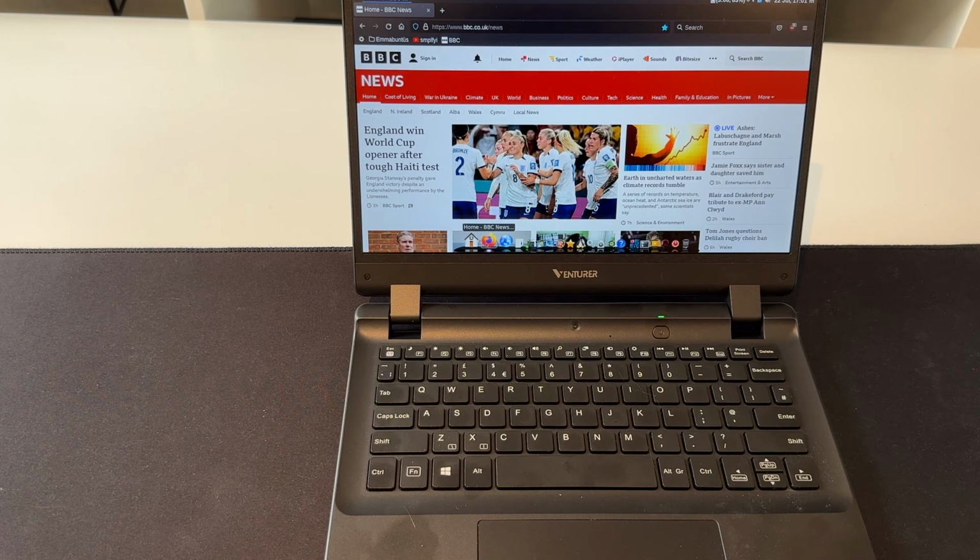So to say this again, this is a £180 laptop, but it's compromised. The screen is small, it's pathetically underpowered, and only by installing Linux and the 32-bit version could I get it to go in any way, shape or form quickly. It was totally unusable with Windows 10, and although I have tried a Windows 11 install, which can be done with a tiny 11 stripped down version of Windows, that did not prove very reliable. So I had to go back to Windows 10. That was just too slow.